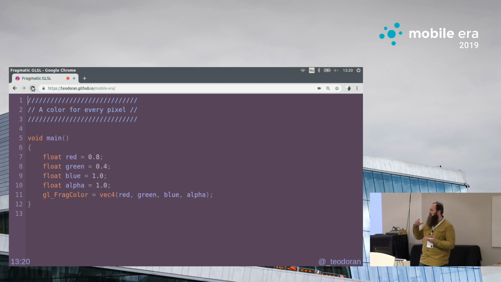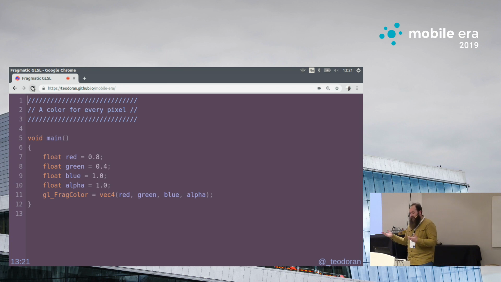A nice thing yesterday when I was finishing up my talk, I was playing around with this page, and Chrome always wanted to tell me that it could translate French. So that might say something about how Chrome thinks GLSL is.